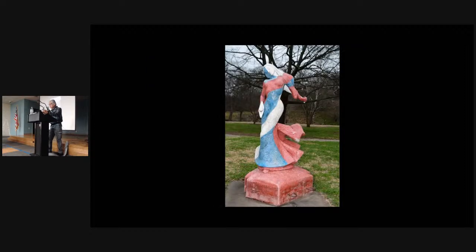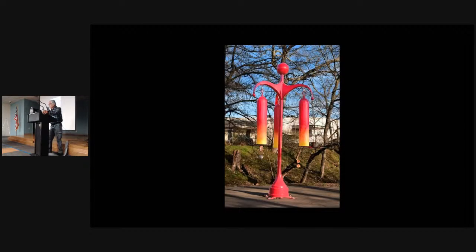I love this piece, this very patriotic piece, red, white, and blue. And for those of you who live in Hot Springs, this is near the farmers market. If you look at this closely, you can see part of the art is dangling from inside one of those tubes. And you can actually take those pieces that are part of this piece and with your hand move them and tap the tubes, and they make a very interesting sound. The next image shows the context in which this piece is in.